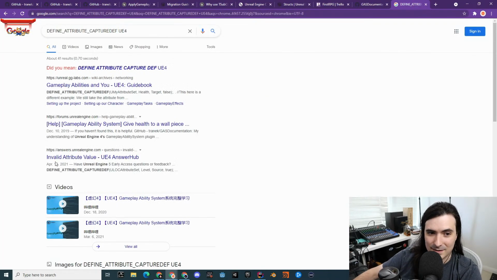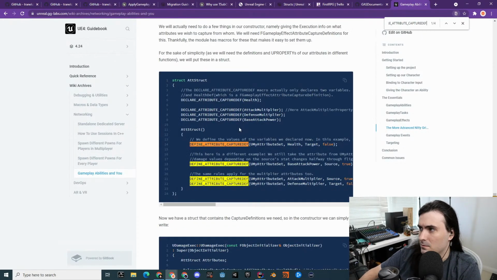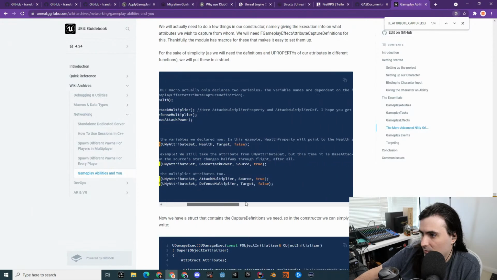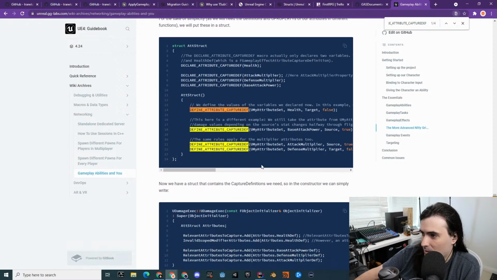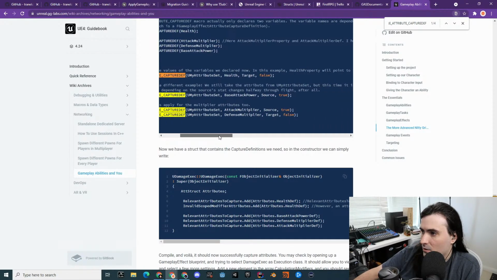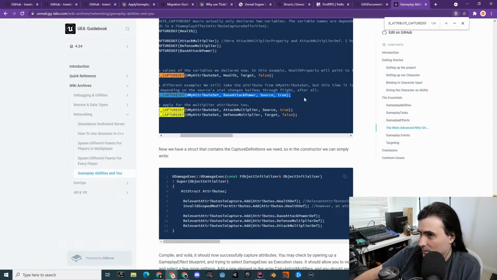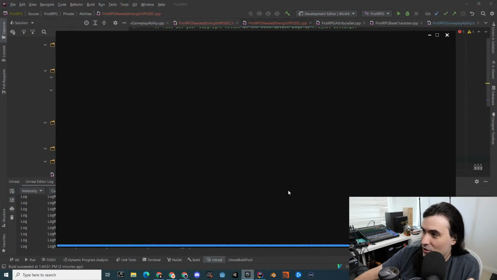UE4. See, false, but it doesn't say what false means, and that's kind of the problem. I want to know what the false versus true is. Although maybe, okay, so we've got source true, target false, and that seems to line up with what this person's doing as well. The source is true, the target's false. So I'm going to go with it. I'm going to run with it and hope that I'm doing it right.